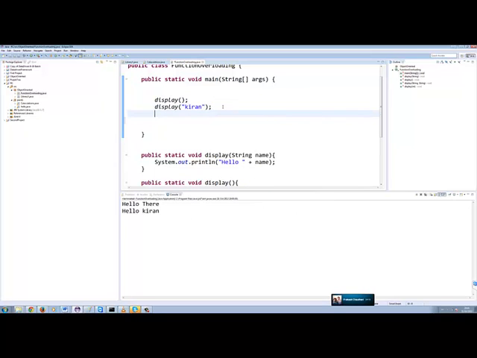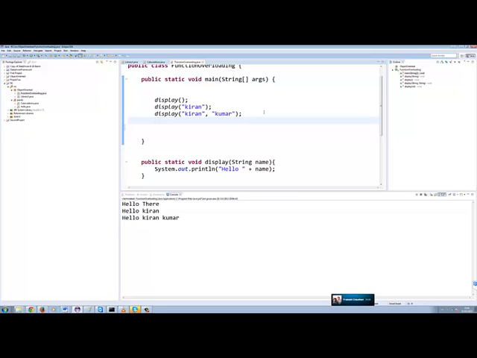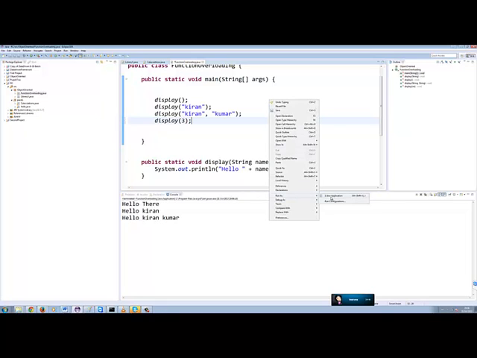If I say display and give two names, first name and last name, Kiran, Kumar, when I run it, it says hello Kiran Kumar. If I say display and give a number, suppose I give 3 and run it, it's giving 1.